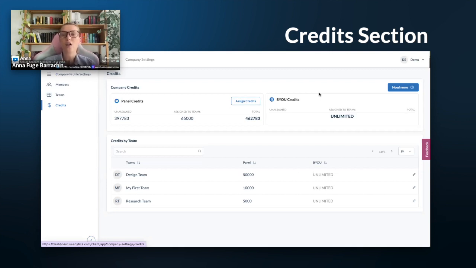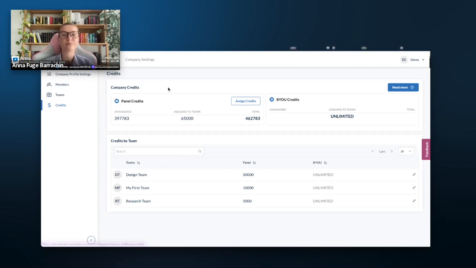BYU credits are only and exclusively used for external recruitment. They don't actually have a monetary value, so they are added as a courtesy of Userlytics, just in case you want to recruit anything external from the Userlytics panel.